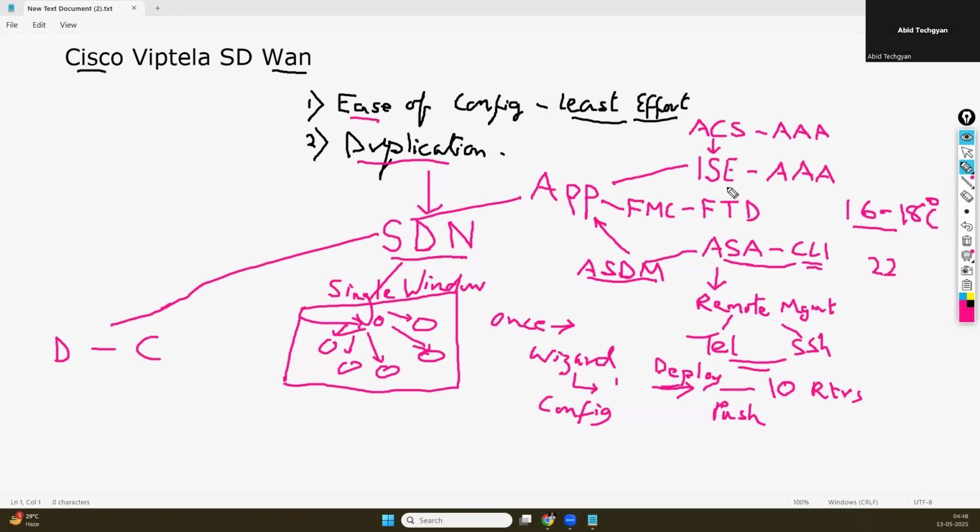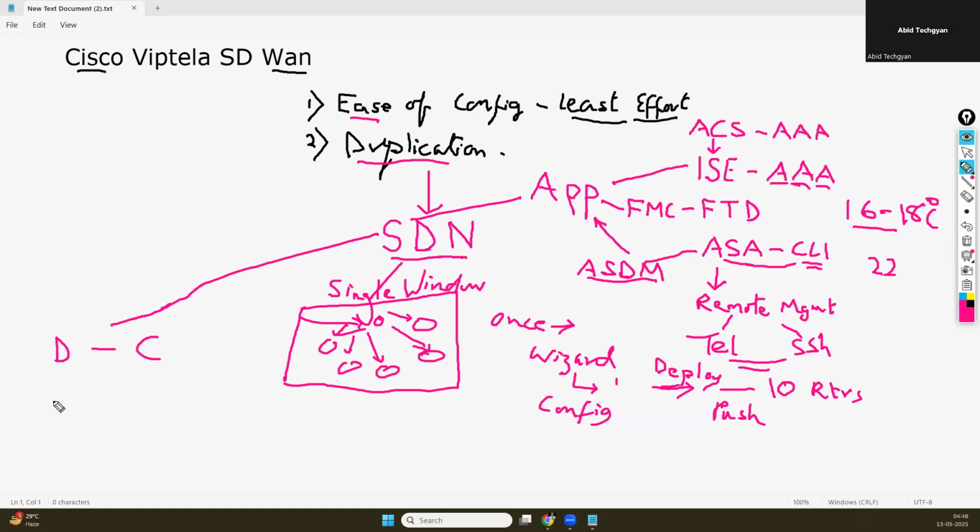So they renamed it with some new capabilities, and they started calling it Identity Services Engine, ISE. Primarily it is meant for authentication, authorization, accounting, and for large deployments of devices. So routers, networking products, security products, Cisco was already there. Then Cisco also started a separate family of products for data centers, the Nexus family. In data centers we have a very large number of Nexus switches to be configured, so this is where they wanted to apply software defined networking.